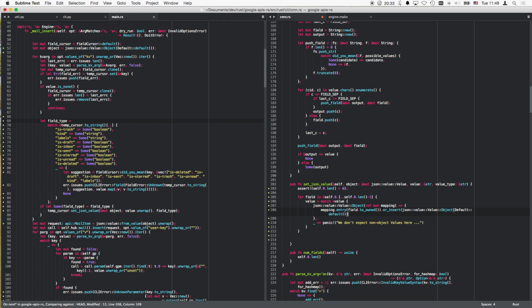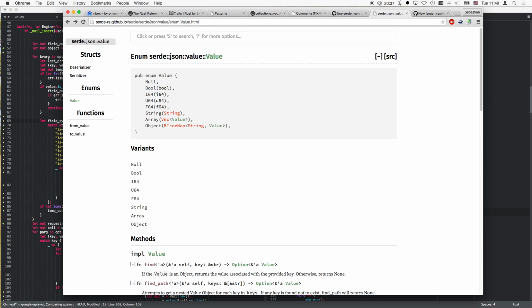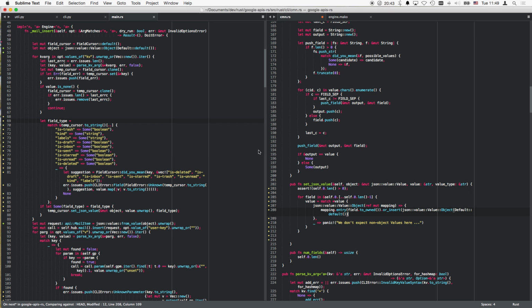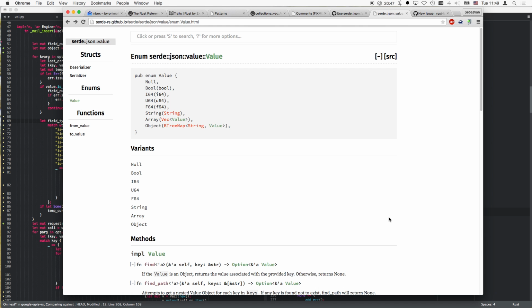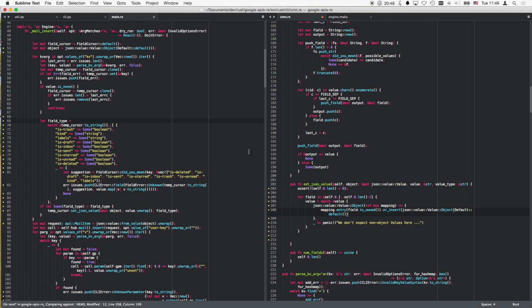So we are an object here. We get a mapping, and in there we want to put a value. That's what you want, and it should be an object as well. So this is what we do here, right? So yes, that's how that works. And that returns a value type mutable reference, which we can then use again. Yeah.